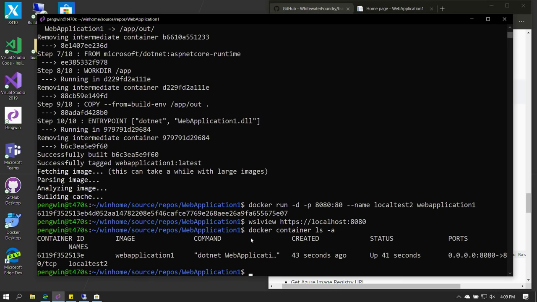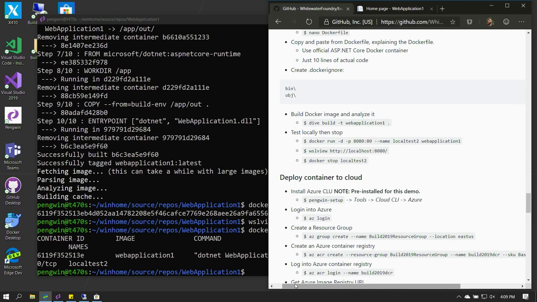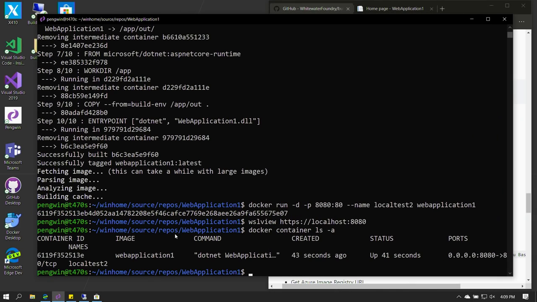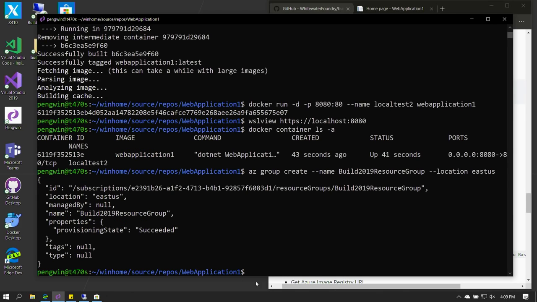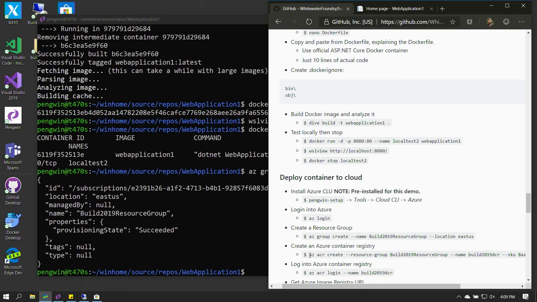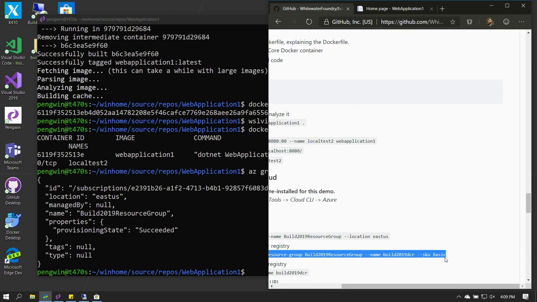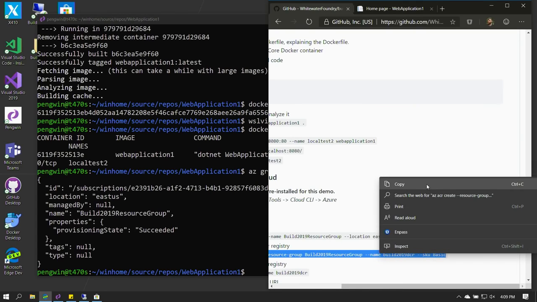So we already logged in, so we are trying to create our Azure Container Registry. Yeah, it succeeds. So let's now create the container registry.